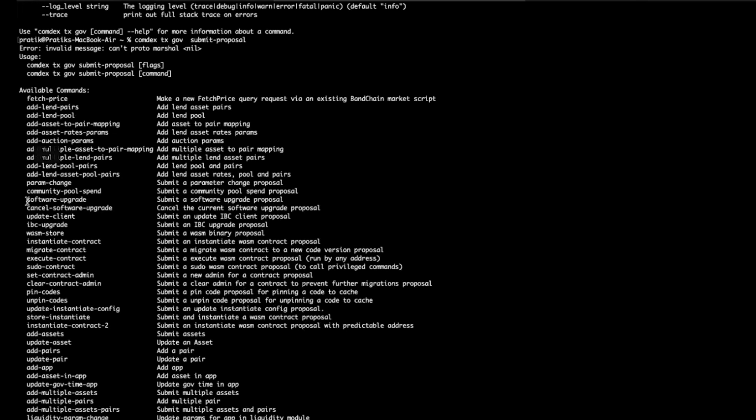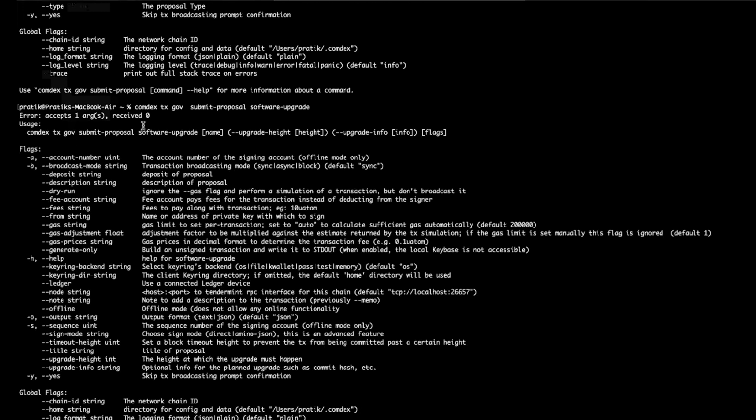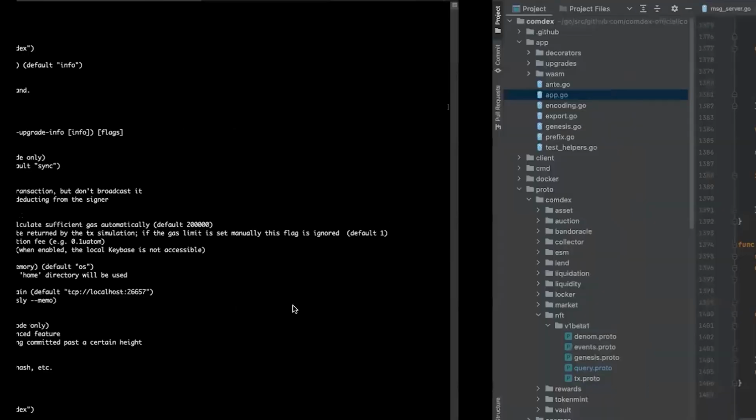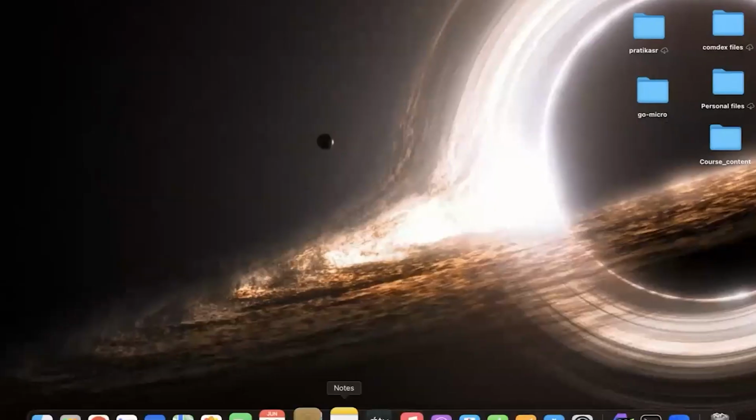Okay, here it is. You'll see a software upgrade. So we need to define the name of that software upgrade. What is the name? What is the upgrade height? On what height are we planning to upgrade? And what is the info for that upgrade? Everything is well defined. Let me show you a dummy example.